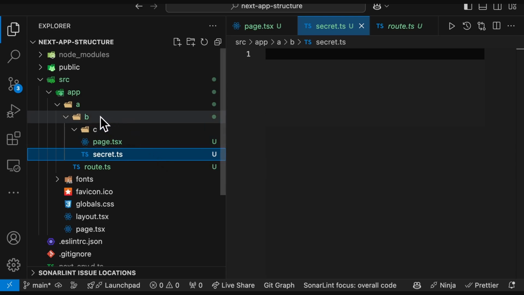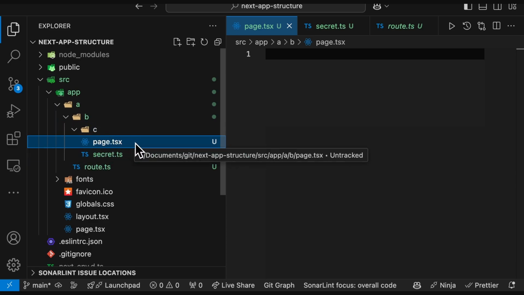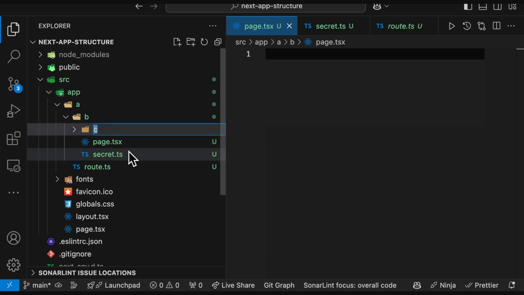But what if I don't want to make routes? I want folders, but I don't want to have routes. So first of all, you can skip having these two types of files, page or route. It is the easiest way, but there are other ways. You can have both of them and also have folders, but you can skip or bypass the routing system. It means you can prevent Next.js from making them a route. The first condition is by making them a private folder. If I put an underscore to the name of the folder, we are going to have a private folder, and that folder is going to be ignored from the route.